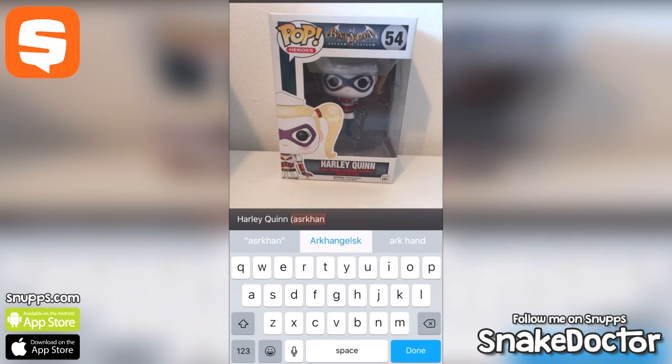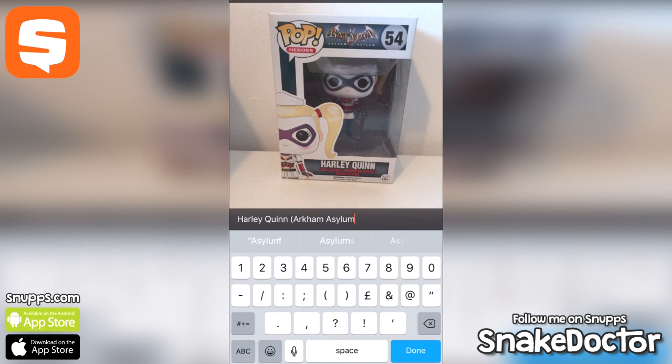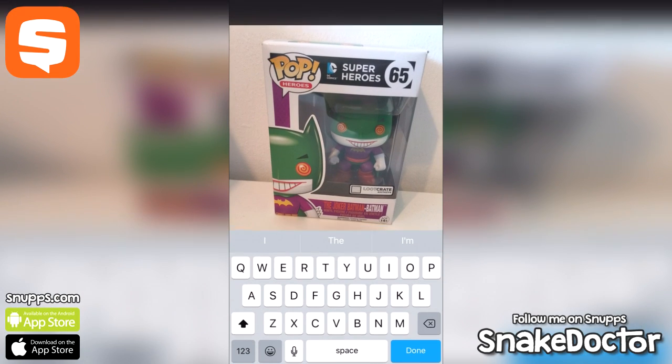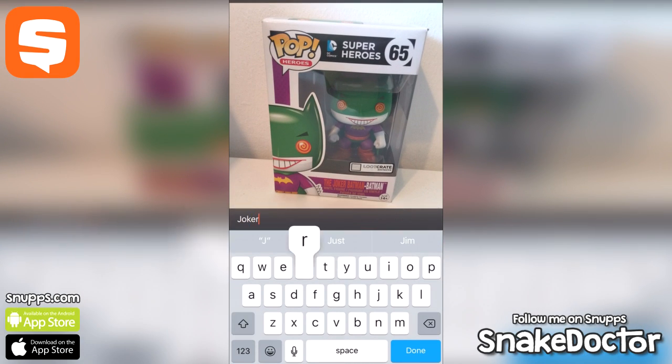Arkham. See, it doesn't let me spell it, autocorrect, you see. Arkham. Oh, really? Arkham Asylum. Go Arkham Asylum 6. This one is the Joker Batman.